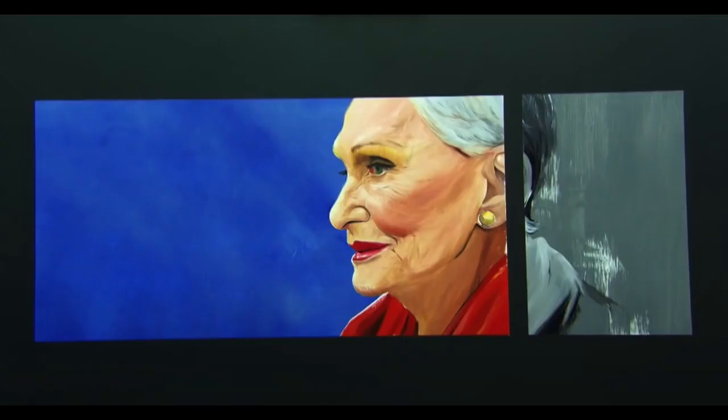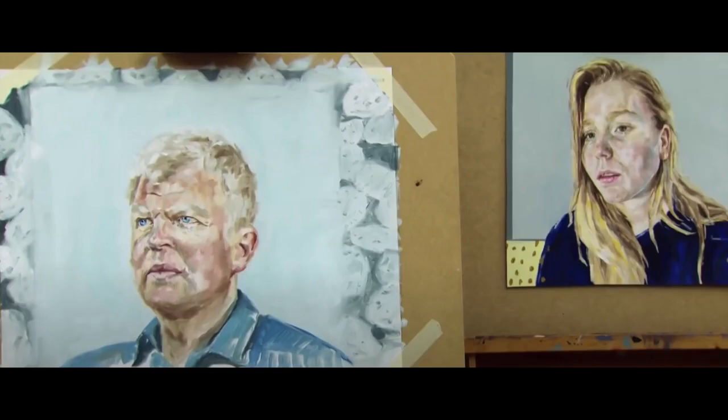I don't know which one I would have picked. This third one probably has the strongest resemblance of all the paintings to the actual subject, but the charcoal drawing does as well. This year, unlike previous years, they're showing the submission piece. To be on the program, you have to submit a digital portrait of yourself, and from there they choose whether you can participate. Here's the self-portrait of the artist who did Adrian's painting — you can see she uses the same coloration and technique. Though I wish she hadn't put those pebbles in.